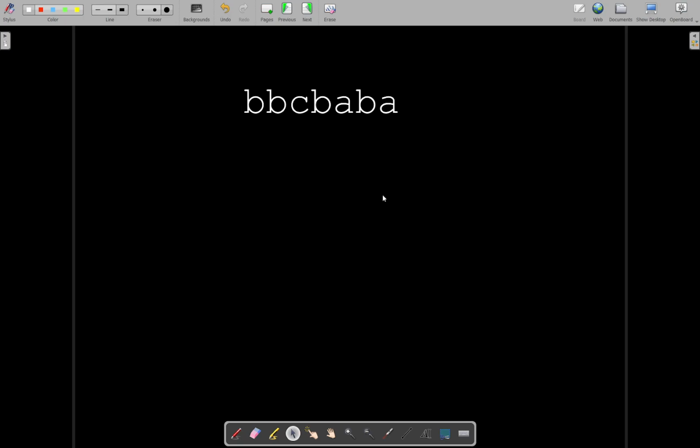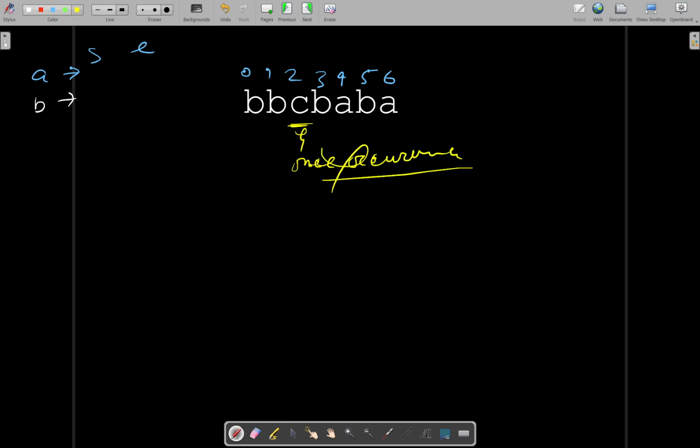Okay, this is having some characters which are occurring more than twice, and there are some characters in between them. So 0, 1, 2, 3, 4, 5, and 6. So for A, starting and ending index, and then for B, starting and ending index, and then for C also. C is occurring only once, so we are not considering it. Only B and A will be considered that are occurring twice or more. So A is occurring from 4 to 6 and B is occurring 0 to 5.